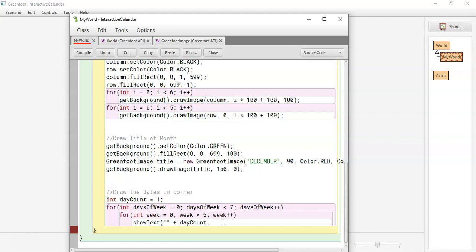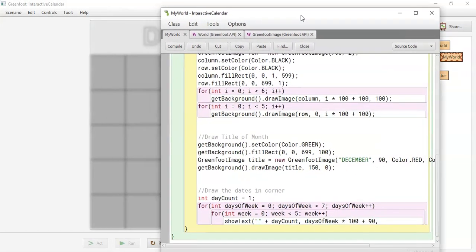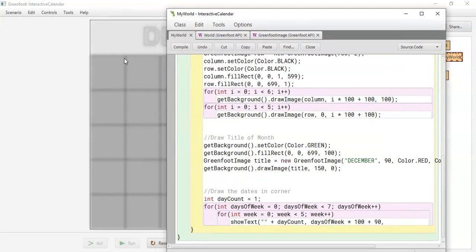Then we can do the x value should be which day of week it is times 100 plus 90, because we're going to start off close to this right edge, but we're going to move it over 10 pixels so it looks like it's in that upper left corner.